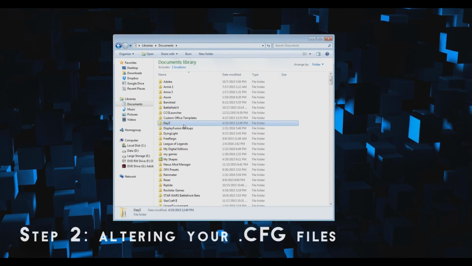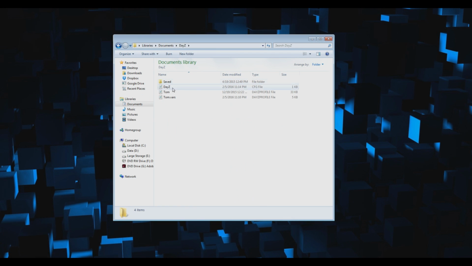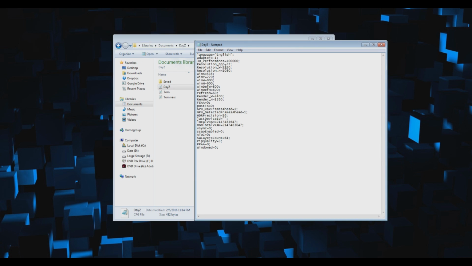Alright, next up you want to be going into your documents folder and looking up for the DayZ folder, which is in here. Open the DayZ.cfg file. You should be getting something like this in Notepad, and then you want to be changing the GPU max frames ahead to 1, GPU detected frames ahead to 1, and then save that.